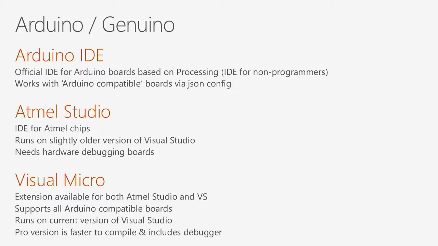It supports all of the Arduino compatible boards, and it runs on any version of Visual Studio. I believe if the newest Visual Studio comes out, they'll have to catch up a little bit, but the idea is that they'll catch up to it eventually. Whereas ML Studio, I think only recently, they released a really big update which supports Visual Studio 2015. And I think they locked down a few features in there as well. So if you want to work with the Visual Studio version that you've already got, and you're familiar with the workflow, Visual Micro is actually pretty good.